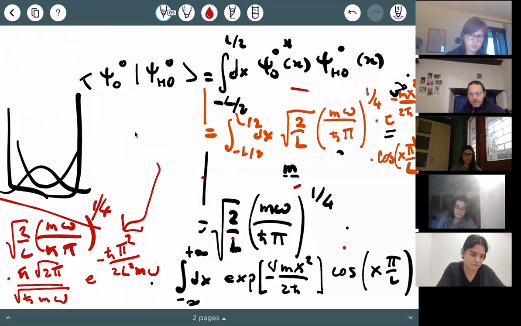Just to make a recap. We calculated the probability of being in the ground state energy of the box just in the delta T time, where I take out the oscillator potential and put the box potential in that little amount of time. Now, the probability of finding the system in the ground state of the box soon after I've replaced the potential from being a harmonic oscillator to the box. Okay. So after that little delta T time.